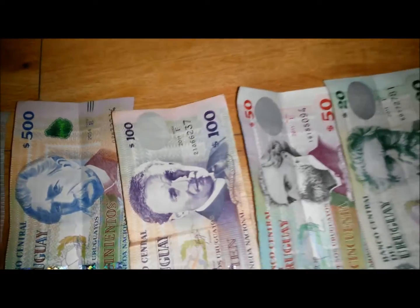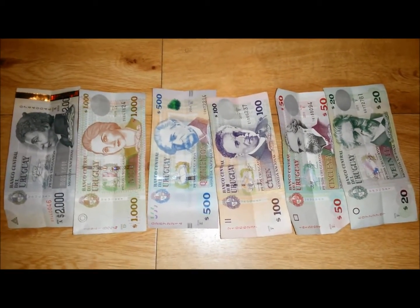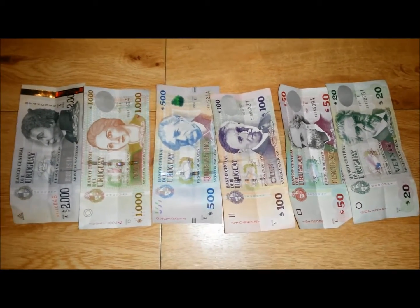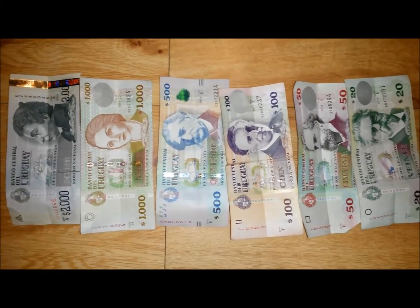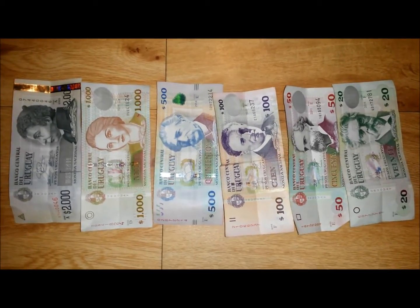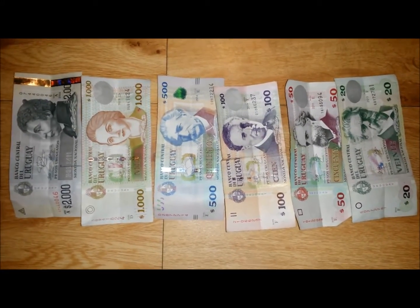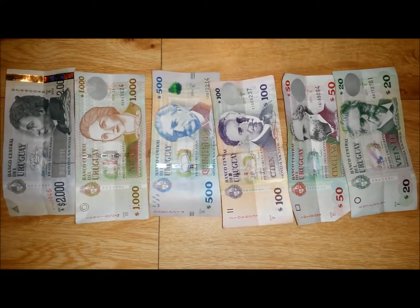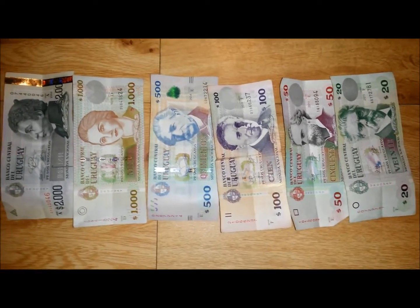So I'm sure all these people here had a much different perspective of what money actually is, and I'm sure it had a different substance during their era. But this is just my thoughts on these notes here. Quite colorful, interesting, and being that our monetary systems are pretty much the exact same debt-based system, these paper notes here are not backed by anything other than the people's confidence in their ability to purchase things, of which, as I mentioned, being that inflation is high, these notes are actually purchasing less.